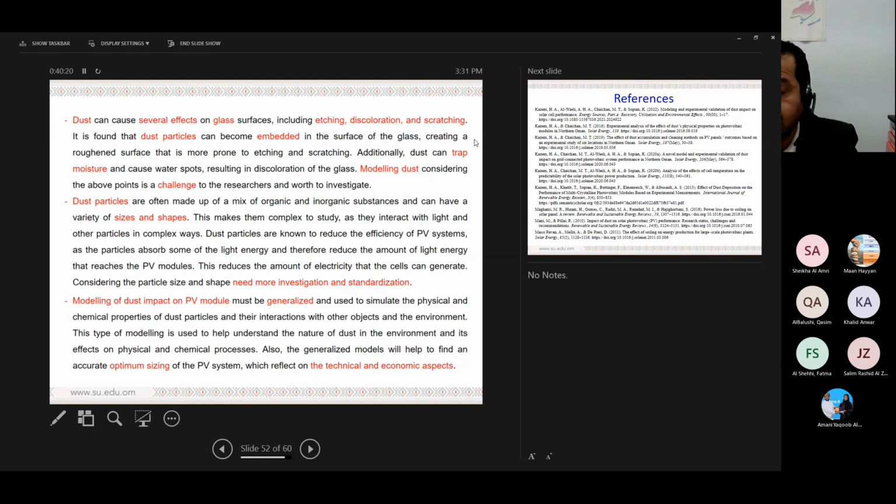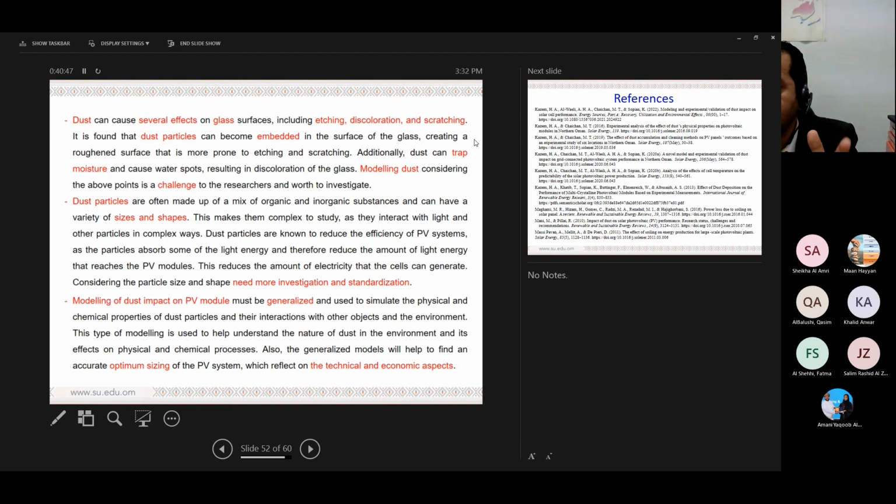Now, the conclusion, as I mentioned here through the discussion, is that dust is one of the top and important problems facing the utilization of photovoltaic panels, and it should not be considered just by looking at the dust density, type, pollutants themselves, size, shape. All of these need to be considered at the same time, to come up with a model which could be the generalized model people are looking for.